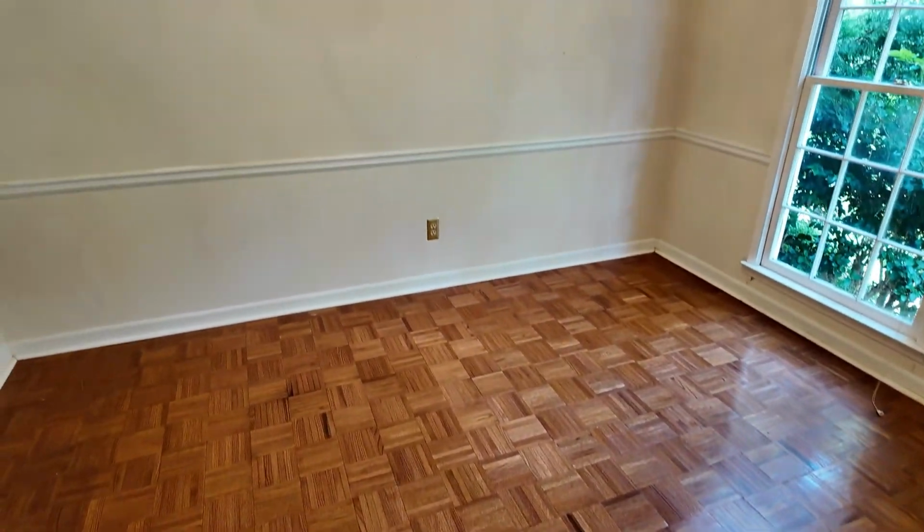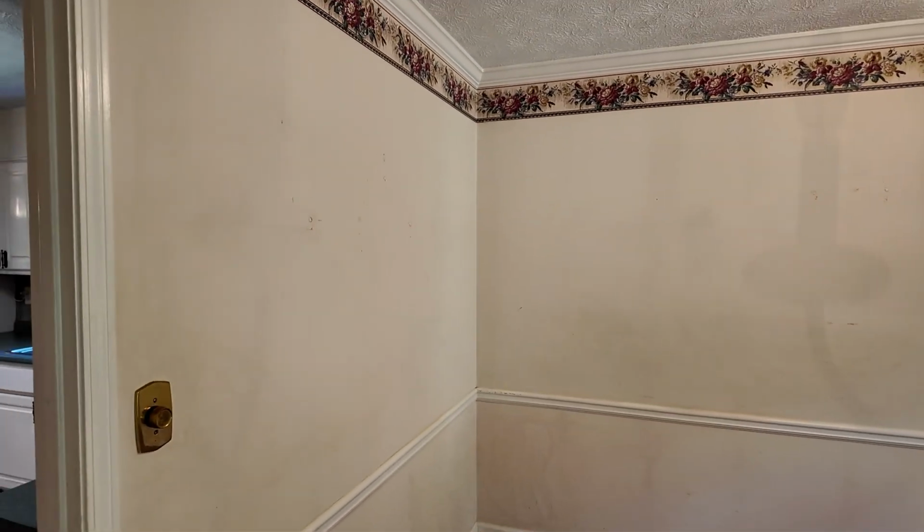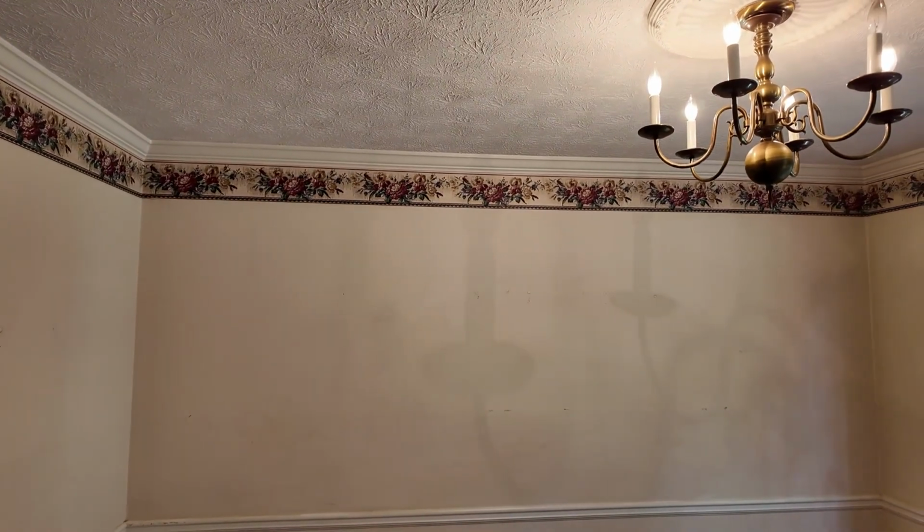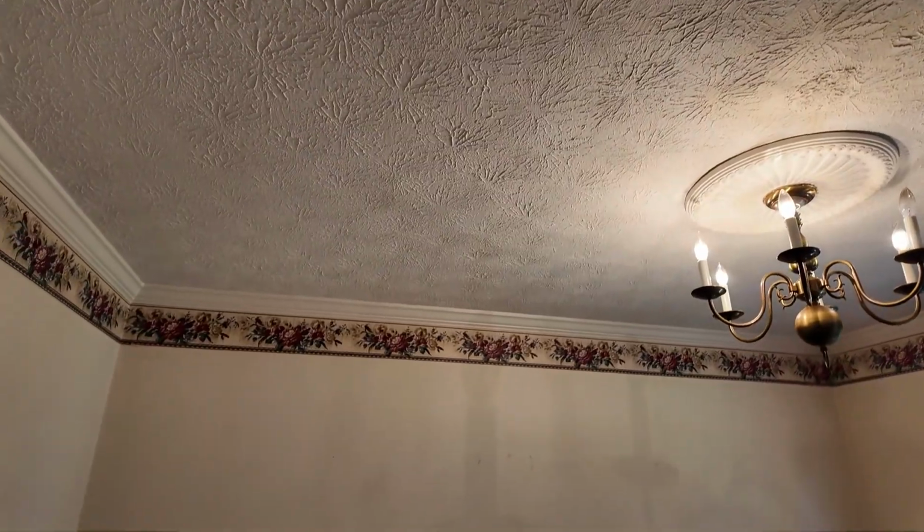So this is a great space. I'm looking at the square footage, and it just needs what? Paint. We definitely need to take that off, just rip out the border. That's what we call it, wallpaper border. And of course, update the lighting. And this print, how many of y'all have this print in your home now or grew up with it, right? You remember the fancy paint design? So that's what we're dealing with in this property.